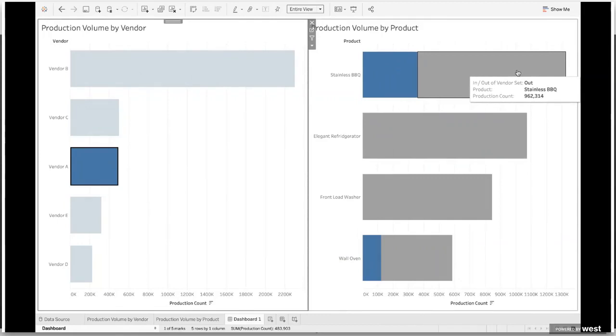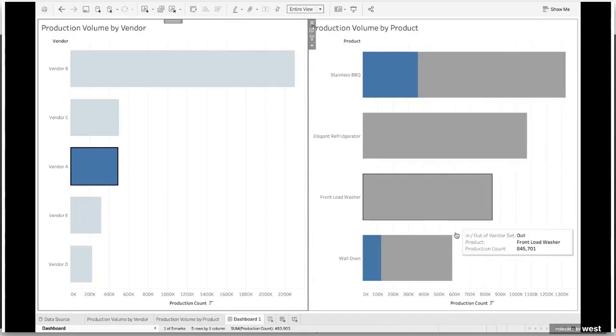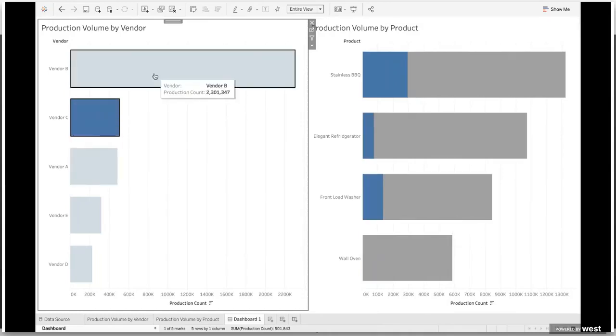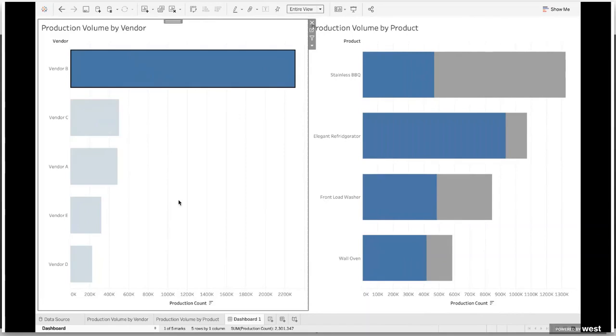And here really is a great example of the way that sets differ from filters. Had this been a filter action, only the blue marks would remain, and all of the rest of the gray marks would not be available for me to make use of in table calculations or in coloring the viz or in working with in any way. And so this really is how set actions allow us to let relationships drive the view.